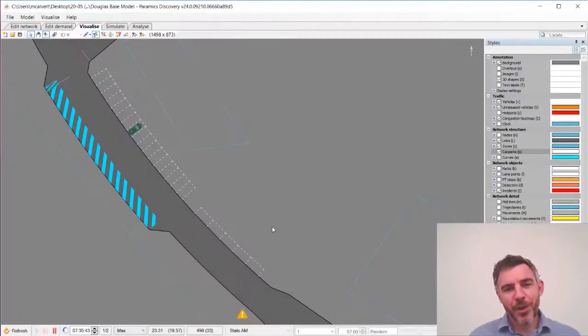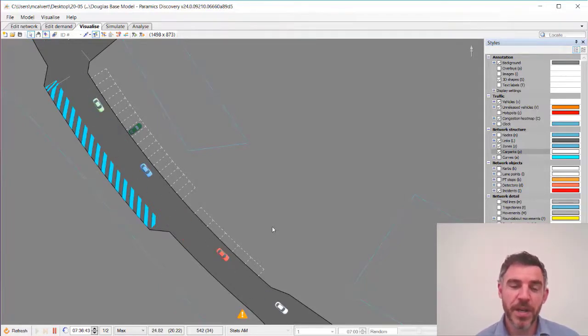Okay, I can see that I've got a vehicle parked in one of those new parking bays, so I think that distribution is working well. Now the final thing to just highlight here with this feature is that as the parking maneuvers take place, they will affect the rest of the traffic on the network, and that can be really useful in creating that urban environment and urban delay that often happens on road networks.